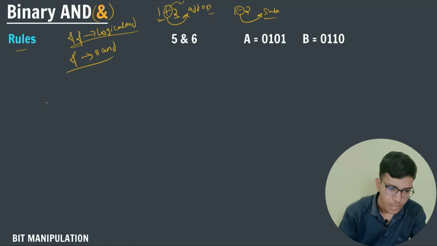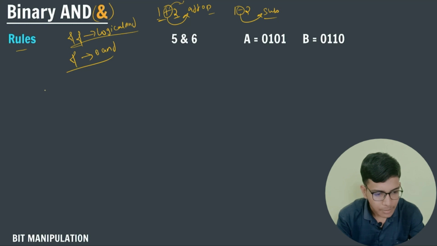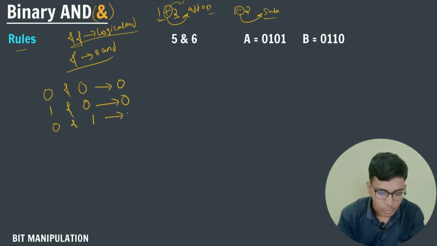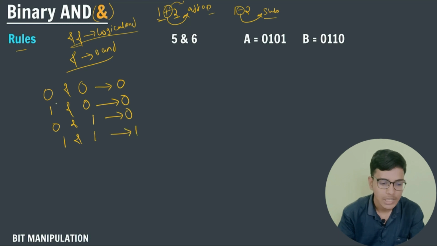Bitwise operator. So remember guys that the information is stored in zeros and ones, right? So if the first number is 0 and the second number is 0, and we are doing binary AND, then the output we will get is 0. If the first number is 1 and the second number is 0, then the output will be 0. If the first number is 0 and the second number is 1, then the output will be 0. If both the given numbers are 1, then 1 binary AND 1 will give me 1. So these are the rules for binary AND.